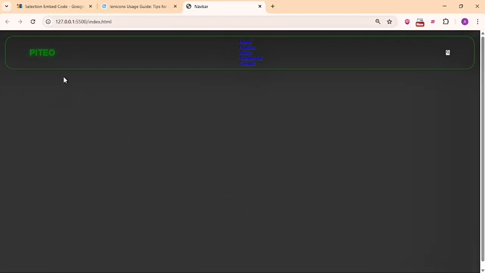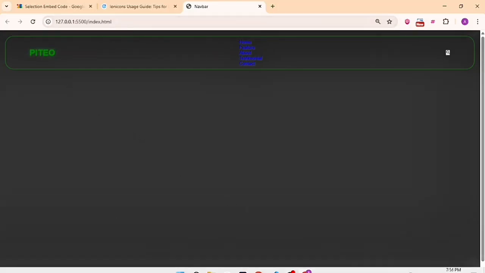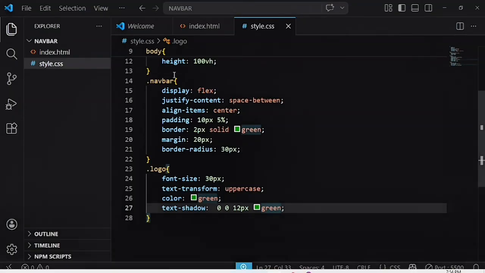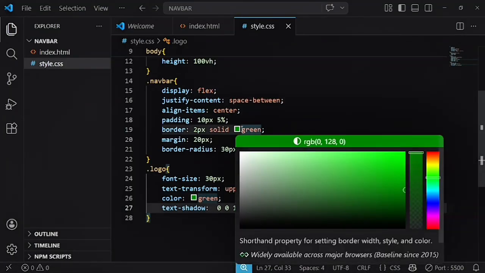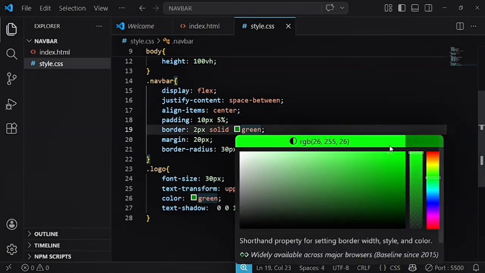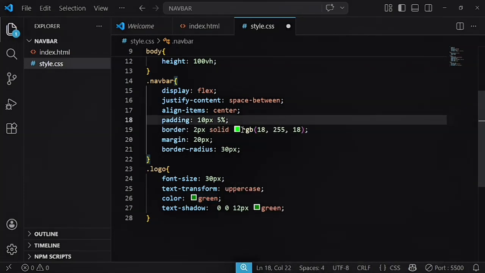So now we can't use this green, so let's make it something light. So let's change the color. So let's give it something light like this. So let's copy the color code.